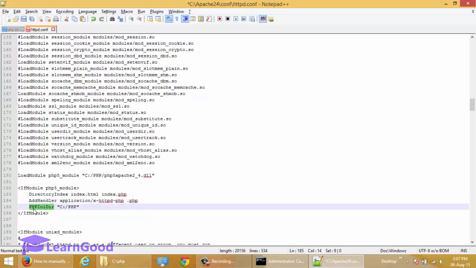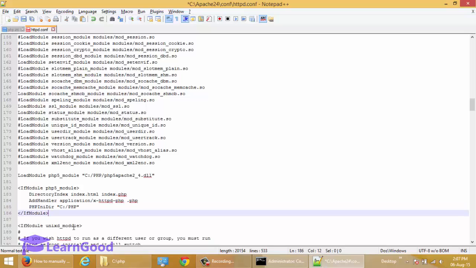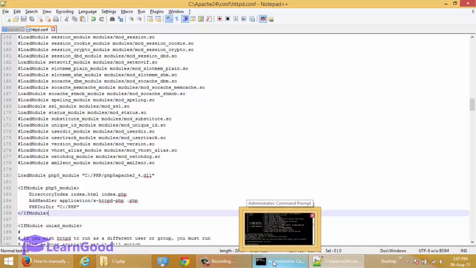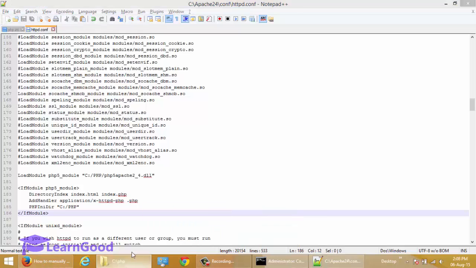And there is one more configuration item here. Basically, it points to the PHP folder on our computer, PHP ini directory. Basically, what it says is the location where php.ini is located. Okay, that's it. I'm going to save this. And this should be sufficient for us to have installed. Now before we wind up, we have to test if PHP is being properly served.